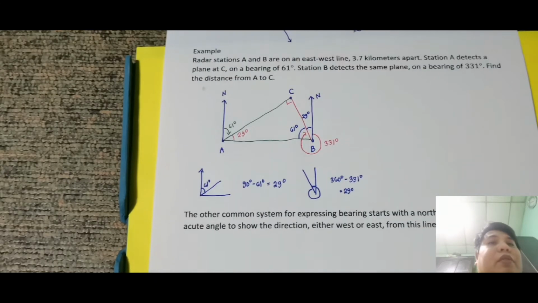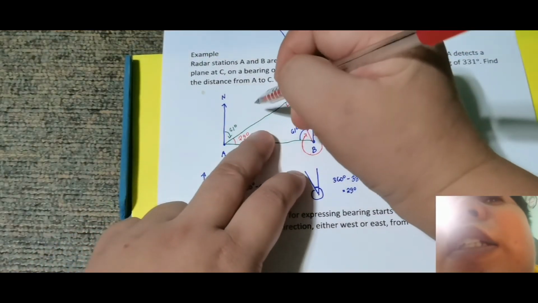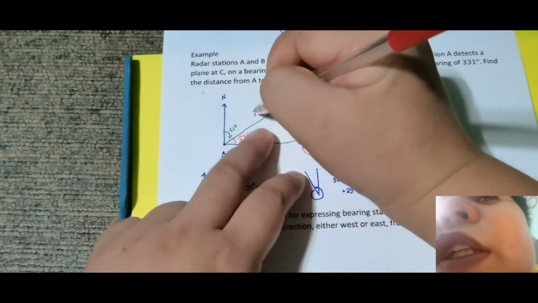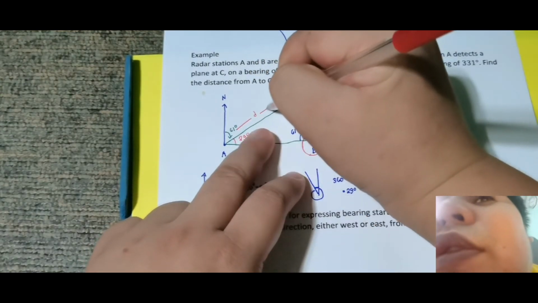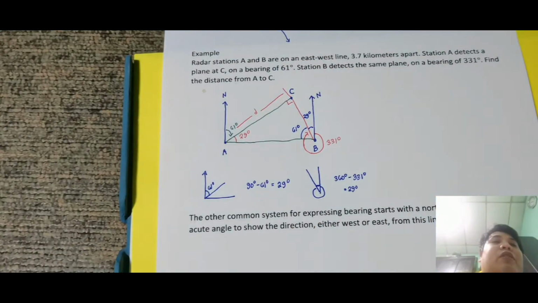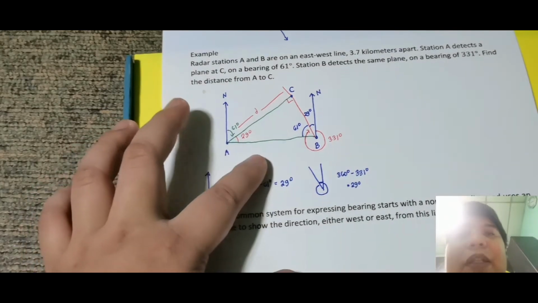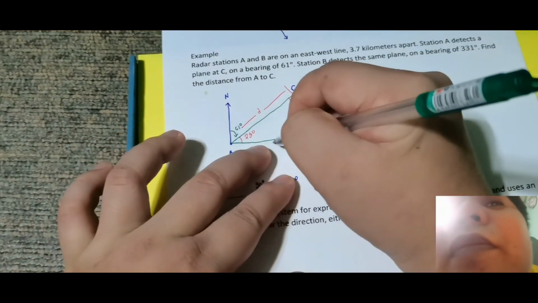Ngayon, ano yung tanong talaga sa atin? Find the distance from A to C. Okay? So, meaning, ito yung hinahanap natin. Let's say, ito yung D distance, mula dito hanggang kay point C. Yan yung hinahanap natin. So ngayon, kung pipili ka na ng angle na gusto mo, so kunyari gusto mo mag-solve, since ang meron tayong given is, ano pa ba meron? Ito ay 3.7, sorry. So ito ay 3.7.